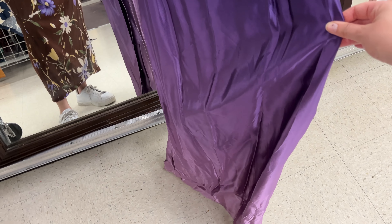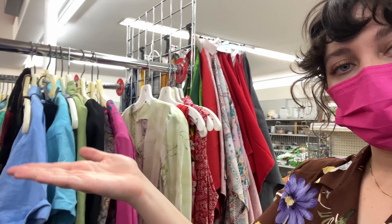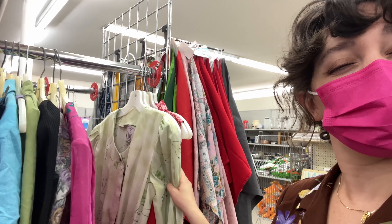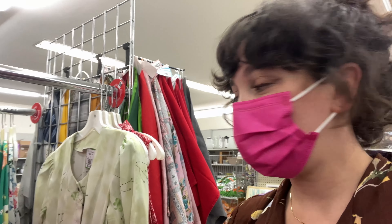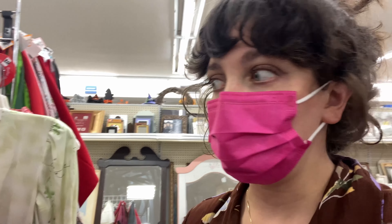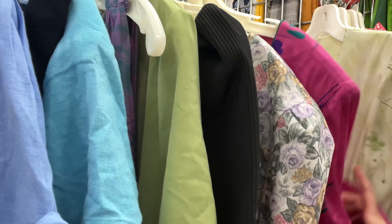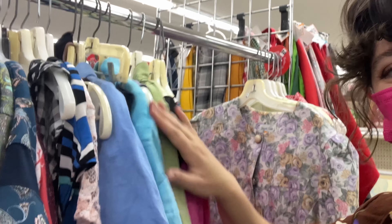It comes with a hoop skirt — somebody please save me from myself. I did say maybe an 80s prom dress. This is a vintage union-made, almost looks like it's dip-dyed, so pretty, but I think it's too small. Here are all of the dresses I picked out and curated. Ones on the left are ones I'm not gonna go for — either they're too small or I don't like the style. I really love this one but it's just not a summer dress, and this type of front usually isn't my favorite look on myself.